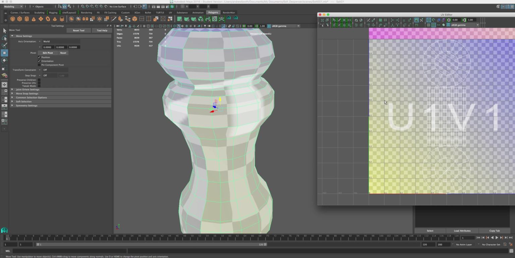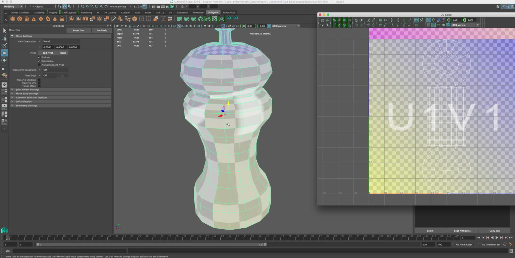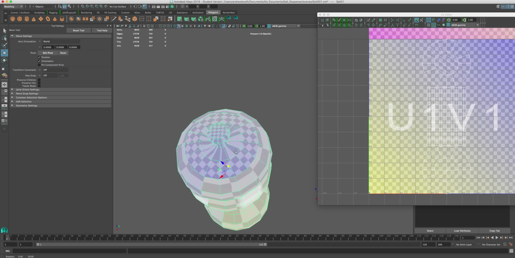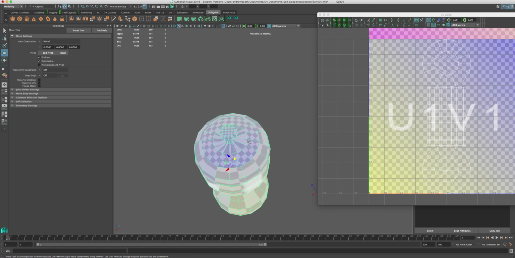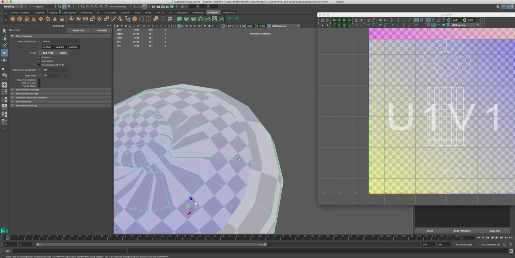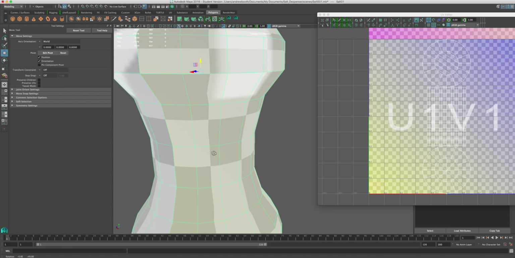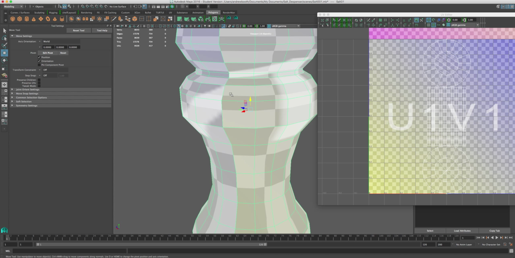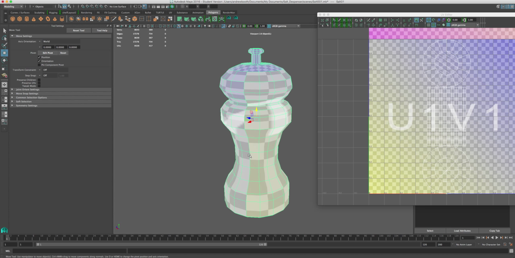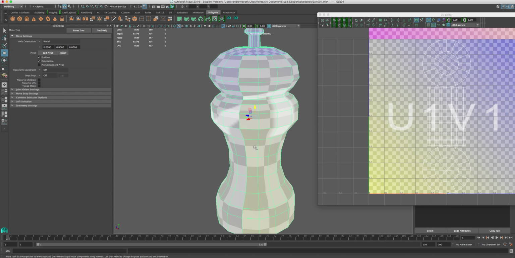It has checks, letters and numbers, so you know the direction the UVs are pointing, and it's perfect. Here, there's much distortion. It's not perfect squares here. It's stretched along here, and it's just really ugly, and it's not unwrapped.